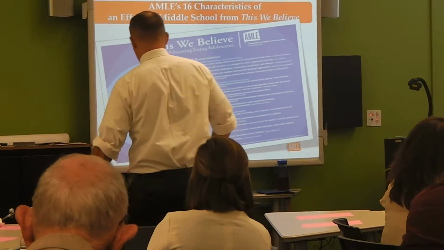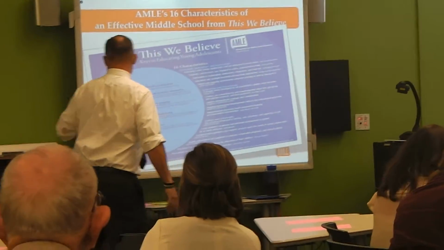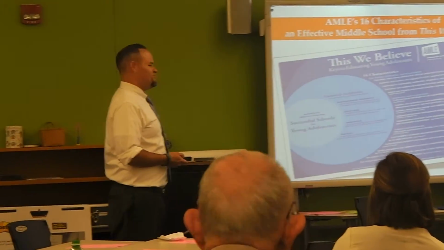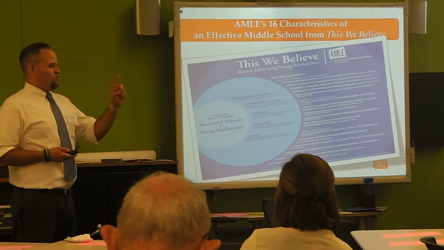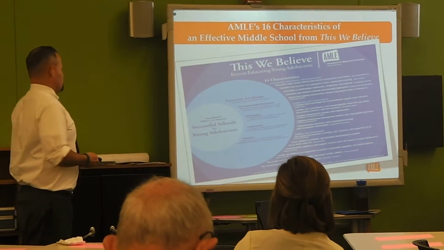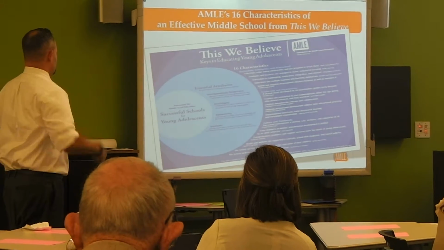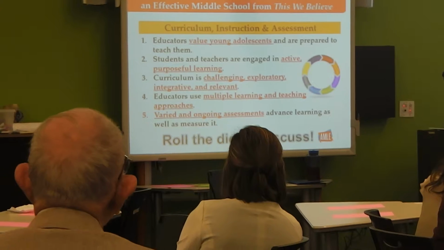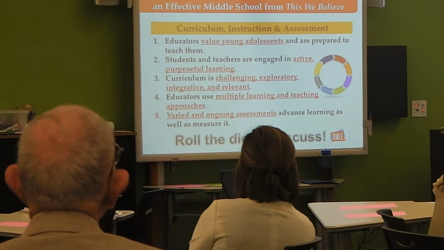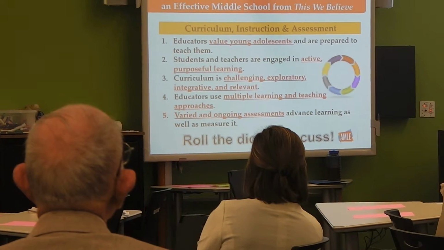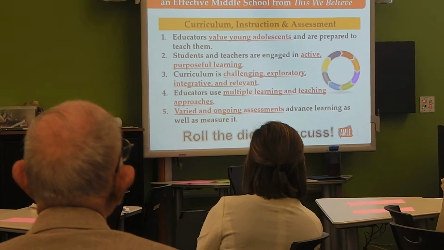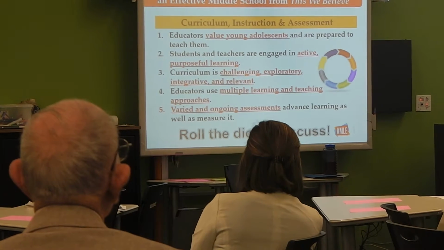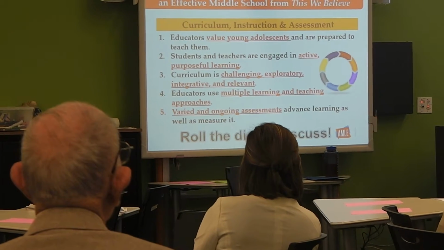All right, so in order to talk about all these 16 characteristics and what they mean, we don't have enough time to go through all the characteristics. We have 5 tables. Okay, so this is what we're doing. For each of these, we're going to do a little gamifying. So what I want you to do is look at the characteristics. So for curriculum, instruction, and assessment, we need these things. But we're not going to have time to talk about all of them. Now, all of you are in the school, correct?